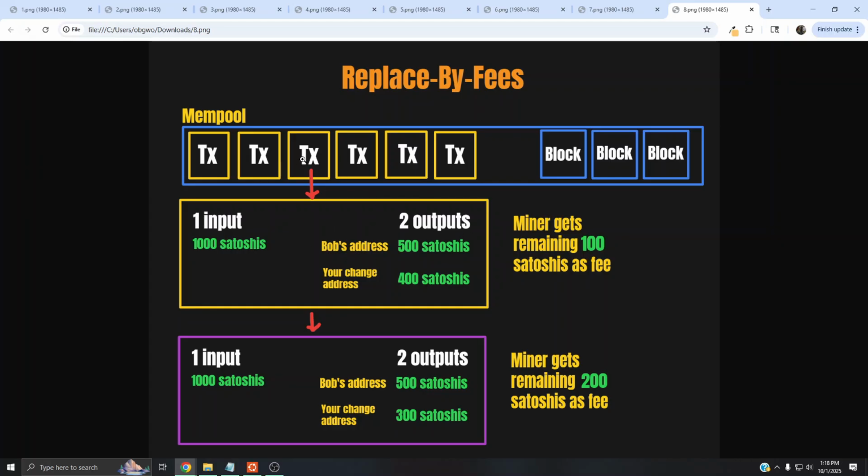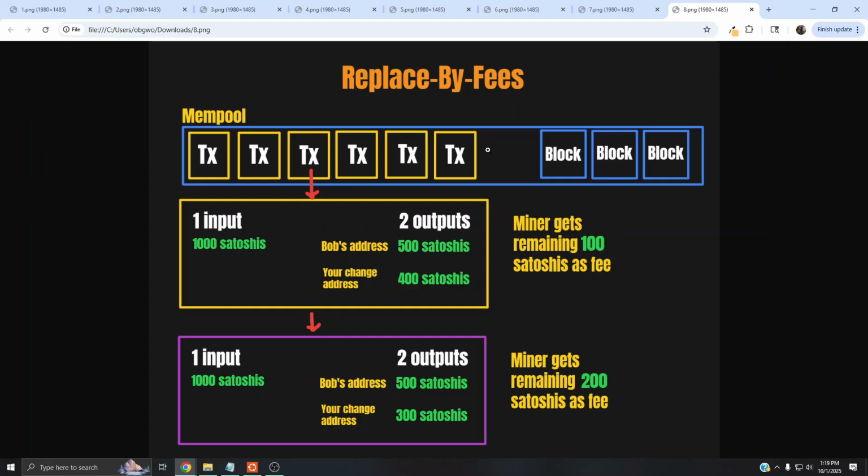You set your fee too low, and then there's traffic congestion, or the average fee rate goes a lot higher than you anticipated, and now your transaction is just stuck, right? The problem with that is, by default, the mempool will keep your transaction for 2 weeks, and then after that, it'll fall off. But the annoying part is that during that whole 2 weeks, you cannot use the same input that you already used in this transaction for a different transaction. So you've got your funds kind of stuck, right?